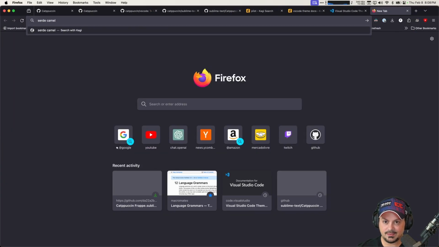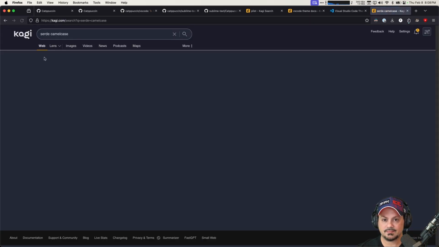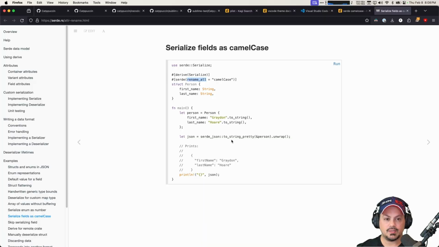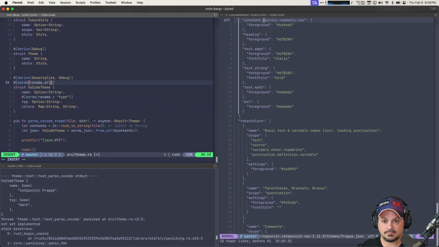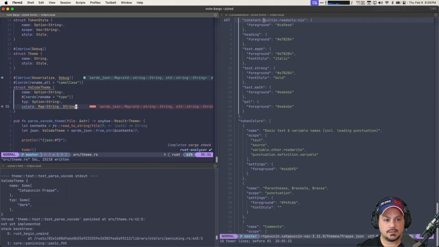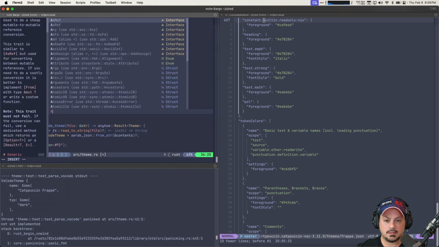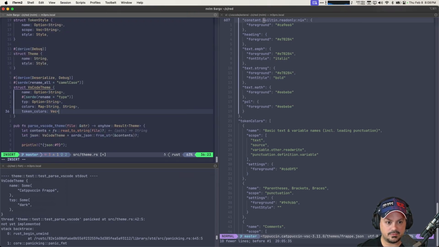Serde camel case. Rename all. So yeah, token colors is an array, a vector of token color, or VSCode token color.